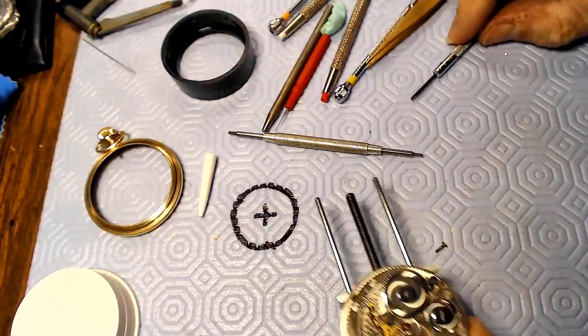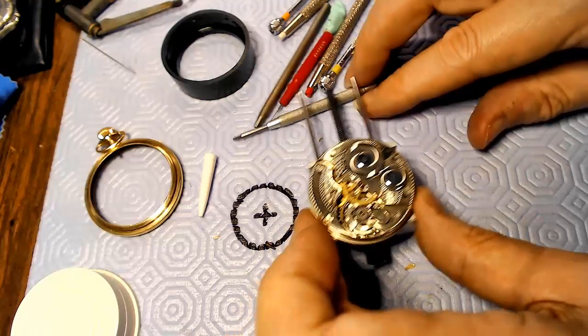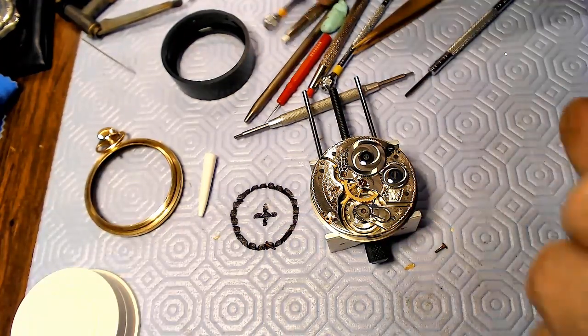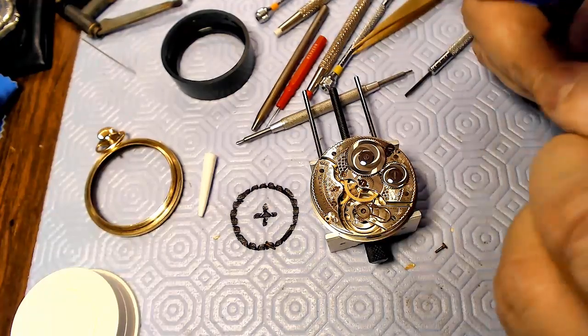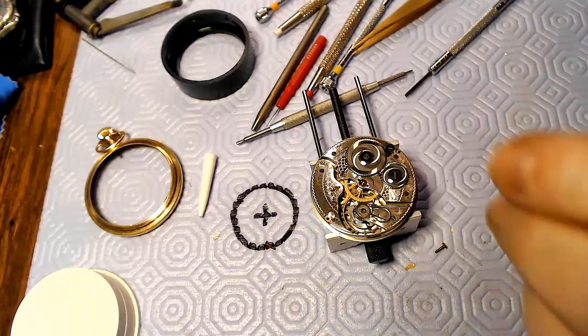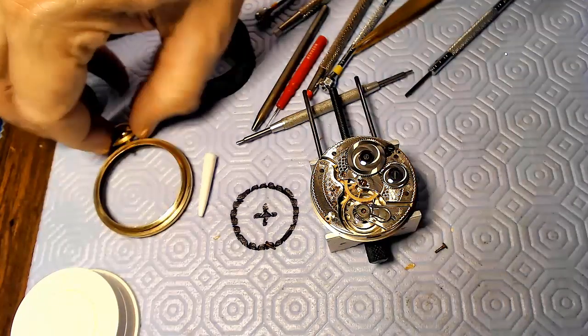I don't even know where the camera's pointing anymore. It's pointing in the middle. Should have had it pointing over there. So the dust ring is on. There's a severe lack of fingerprints on the top, so that's good. The jewels look like they're in place, no issue.